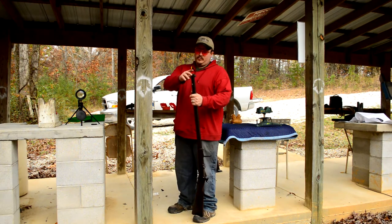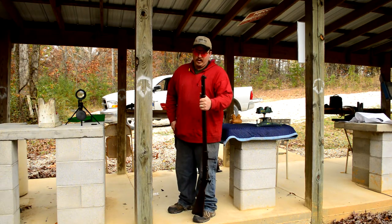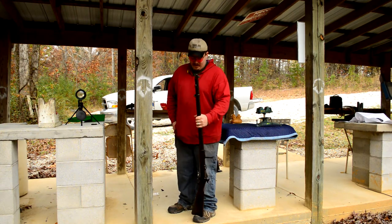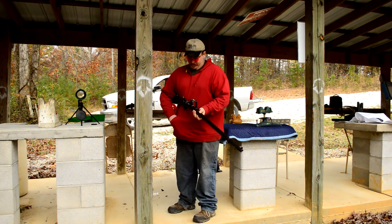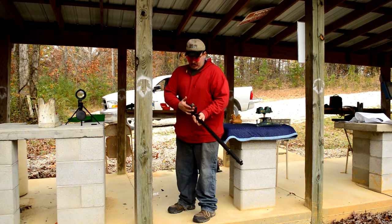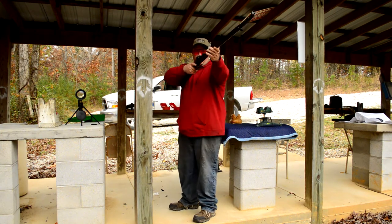Once you do that, though, I don't know if you'd want to shoot smokeless in them. This gun probably never will see smokeless, so I'm not really worried about it. Just light loads and then some full throttle loads of black powder. All this thing will probably ever see. So let's see what we can do offhand.